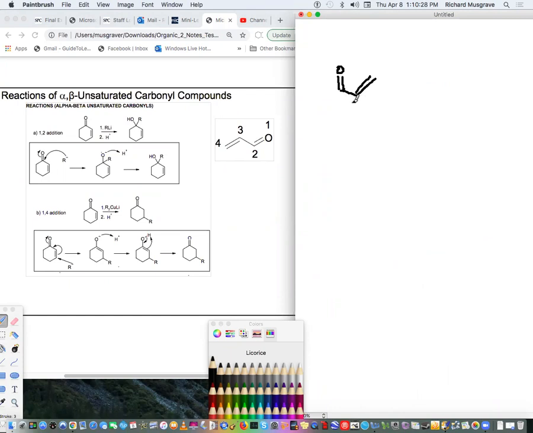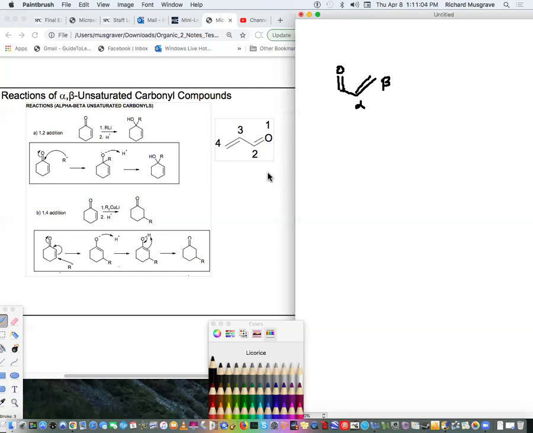Now, when we're looking at positions relative to a carbonyl group, we often use this kind of nomenclature, alpha and beta. I think I've gone through this before. I think we did this back in test 2. I talked about how with ketones and aldehydes, the position next to the C double bond O is called alpha, the one next to that is called beta. So this is alpha, beta, unsaturated carbonyl compounds. So alpha, beta, unsaturated, that's the double bond, and there's your carbonyl compound there.